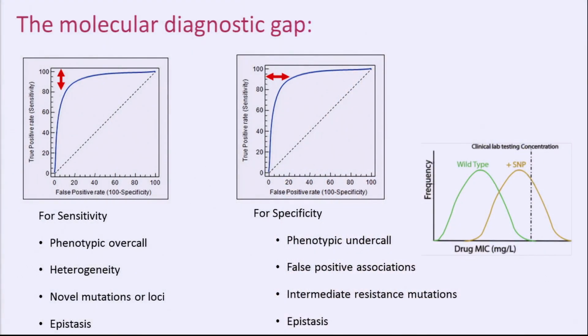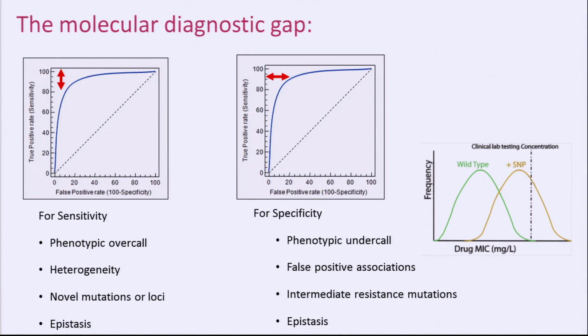And you heard yesterday about this phenomenon of heteroresistance. I call it heterogeneity, whereby when you do sequencing on pools from culture, you're likely to see some subpopulations of isolates that have mutations, whereas the entire population doesn't always have that same mutation. When you have these minority populations, that could explain the discrepancy if you're not picking those up. There's also the possibility that we just don't know all of the mutations or all the genes that are relevant. There may be mutations outside of these regions.